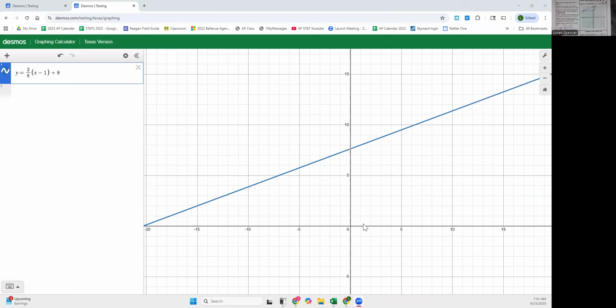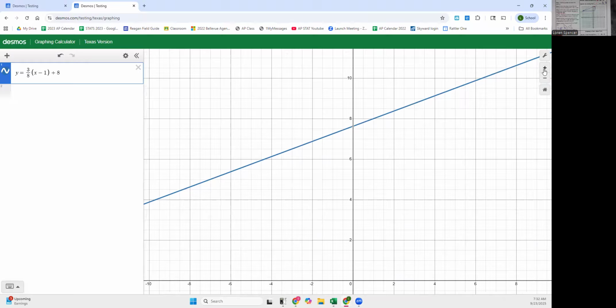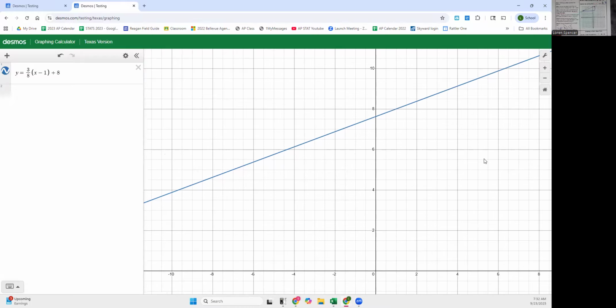And if I go to 1, 8, right about there, and I can zoom in a little bit. There we go. There's our starting point. So that's the starting point that we have. And that graph looks kind of like what we have. We're a little bit below 8, and we're up pretty high on the graph. All right, hope that helps. Let's move on to the next one.